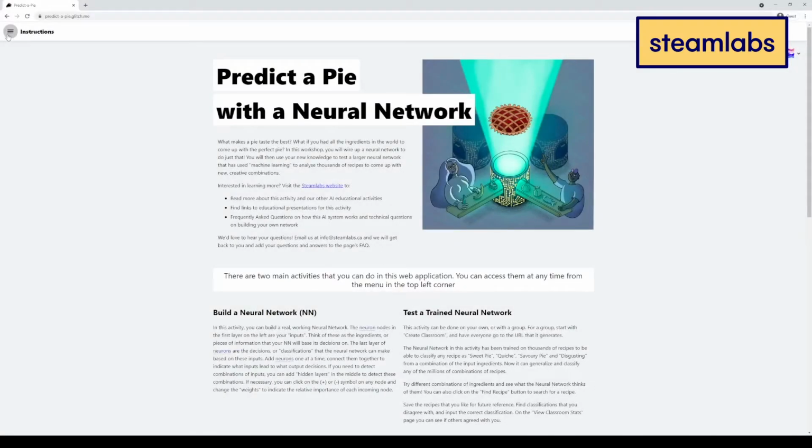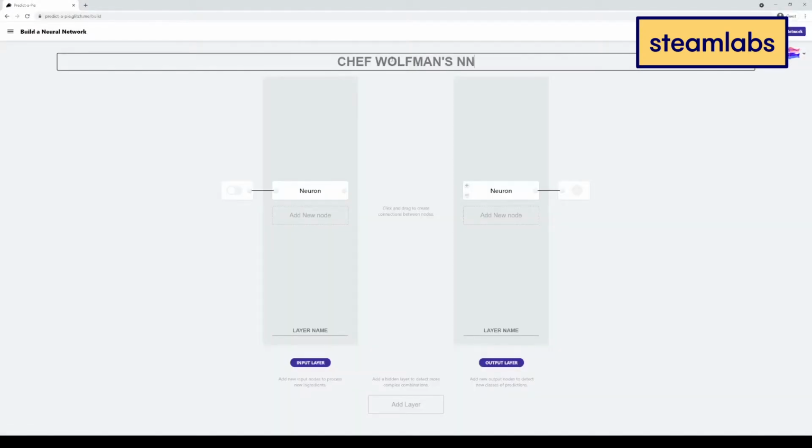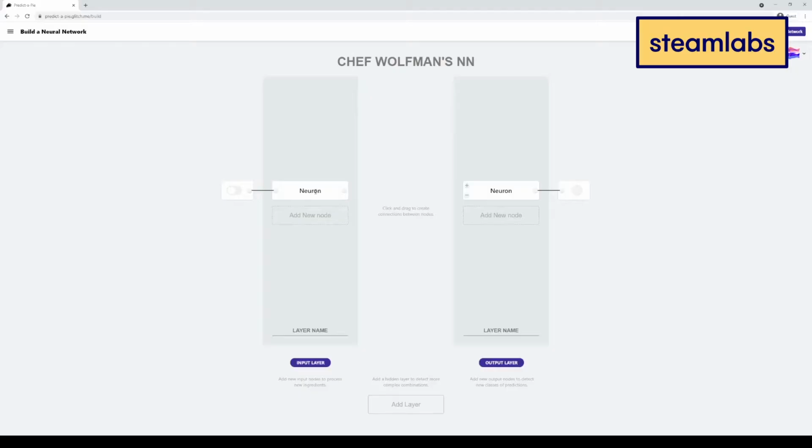I'm going to use the Build a Neural Network to show what your model could look like, and we can start by adding inputs. The inputs I'll be adding are based on regions and seasons, since this way I can exercise my cultural values related to food. First, I'll be adding the Great Lakes and the West Coast, because they are two of the large regions of Canada where Indigenous people have traditionally lived and sourced their foods.